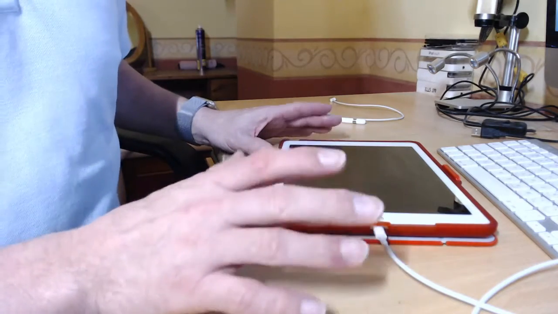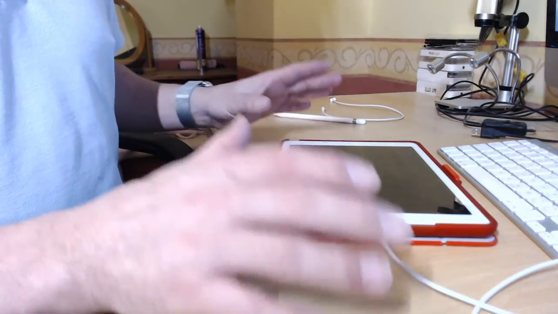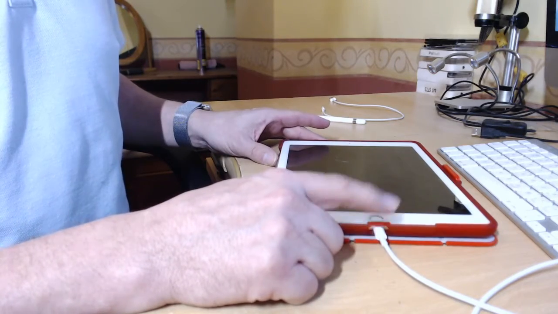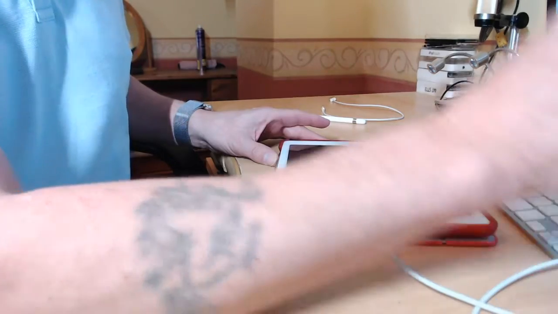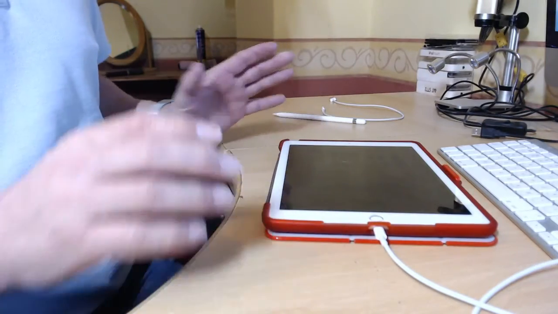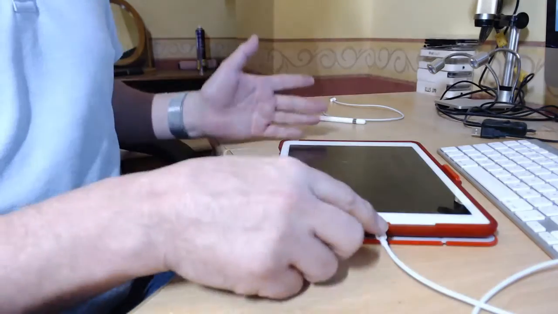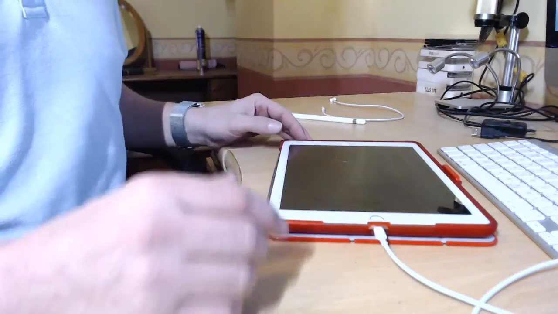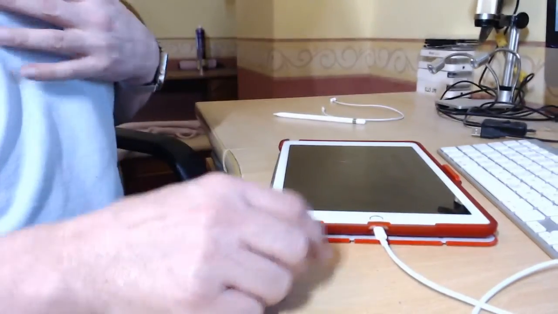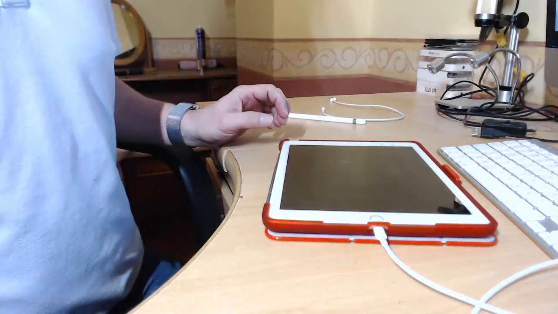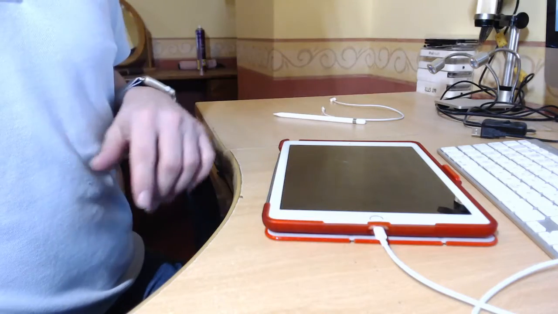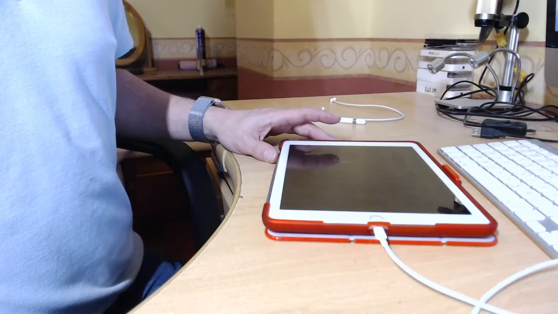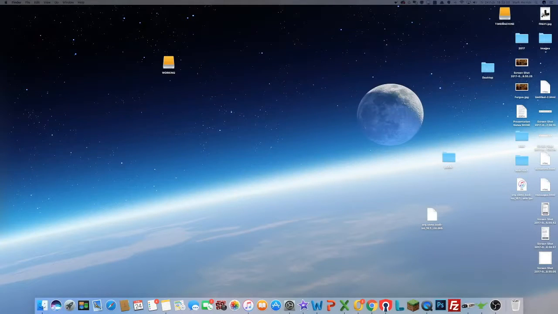So all we're going to do now is plug in the lightning cable from the iPad to the USB of your iMac or your MacBook. And that's just the standard lightning cable that came with it that you use to charge your iPad or your iPhone. It's just a standard lightning cable, lightning to USB. So that's now plugged into your MacBook or your iMac, and then looking at your MacBook or your iMac, you should have your screen like here.